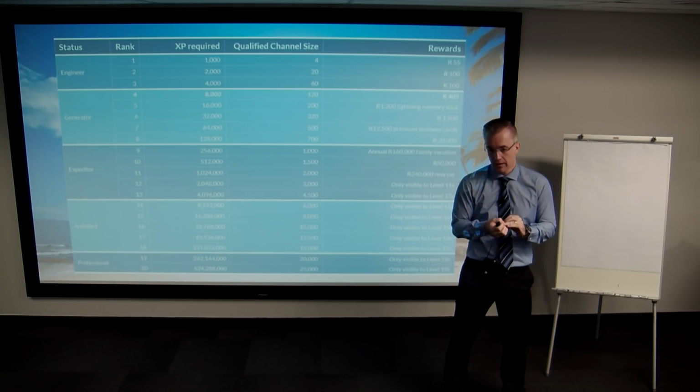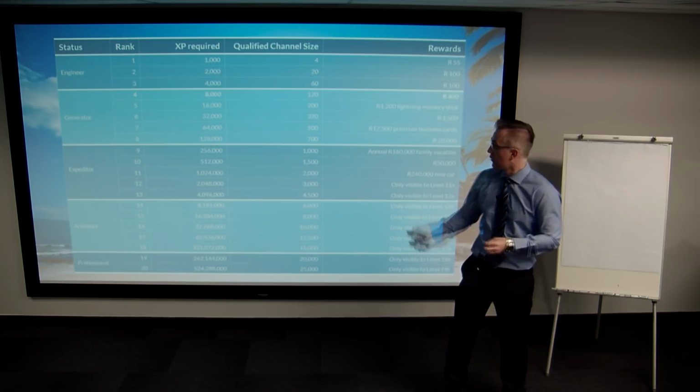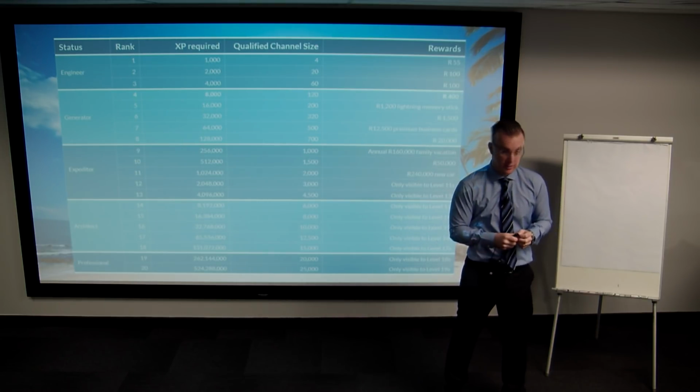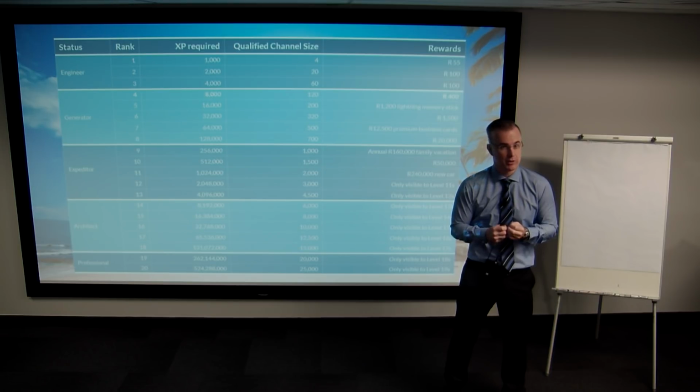Okay. And at 1,000 people, you're normally on about 15 to 25,000. It just depends on the structure of your channel. 15 to 25,000 Rand a month. So 15 to 25,000 Rand a month, and you've got a holiday every year. And that holiday, when we say it's worth 160K, it's 160K. In fact, if you're a family of 4, it's more. It normally costs us about 220 to 230,000 to get all of you across.